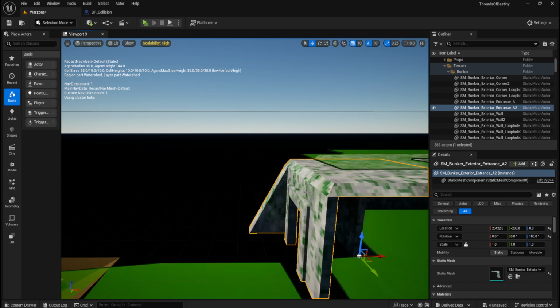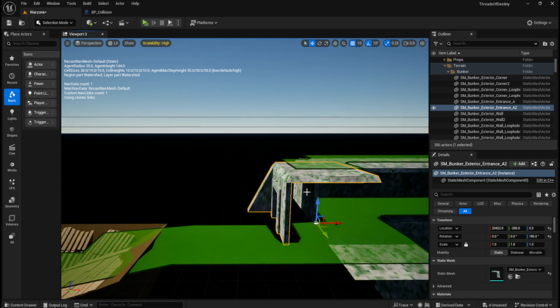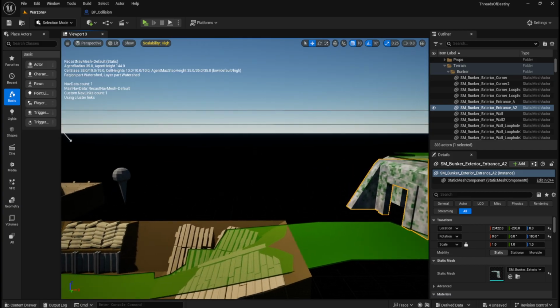It's the same thing. Why have I been given an exterior entrance B? I don't know why there's another one on there. It's basically the same doorway, but without that slanted section. But I really like that slanted section.